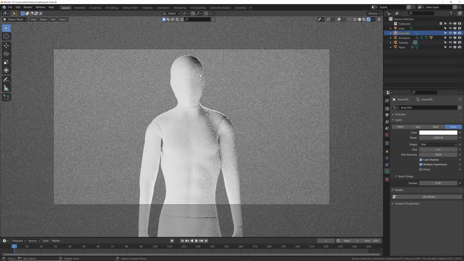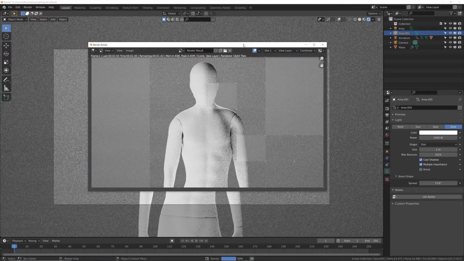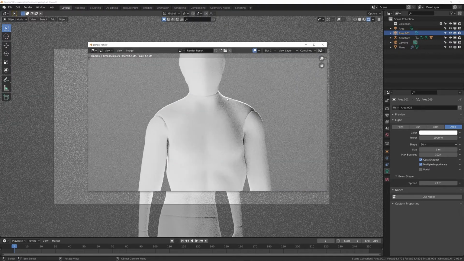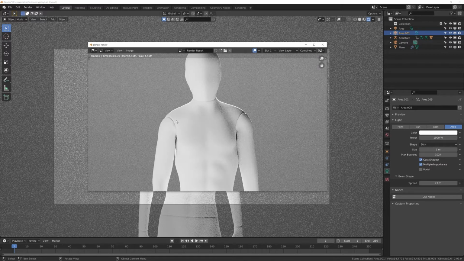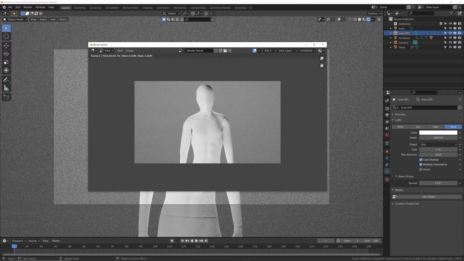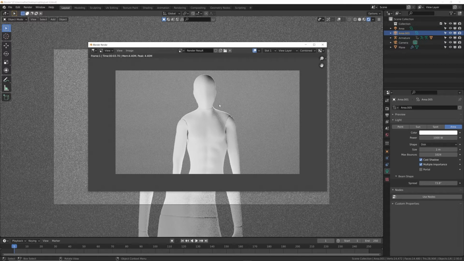And what that's going to give us is a really cool highlight on our figure, specifically up here. That's where our eyes want to go if we're talking about a humanoid figure or something like that. So if we render it out to see how we're working with this, it's a really nice look with that highlight right there. And I bet if I put the glare node on there, you'd get a glare on that highlight and it would look even cooler. So we have it evenly lit here, very plain. Then we can have some shadow here and here, a super bright light on the back with a low spread, and you get a nice lighting setup.